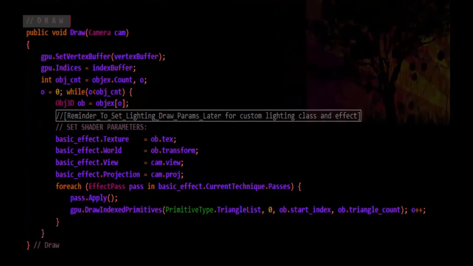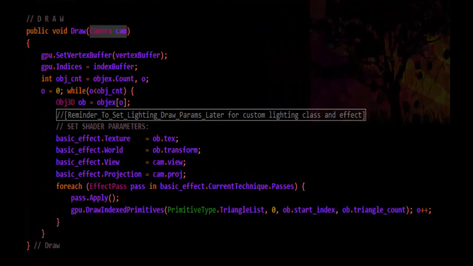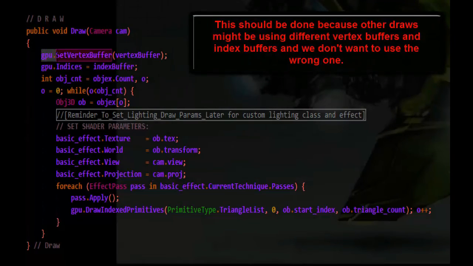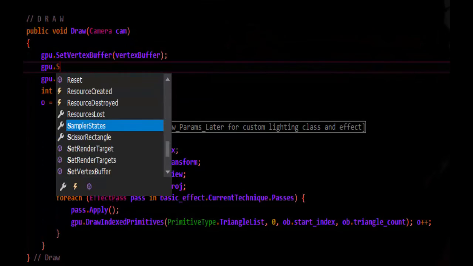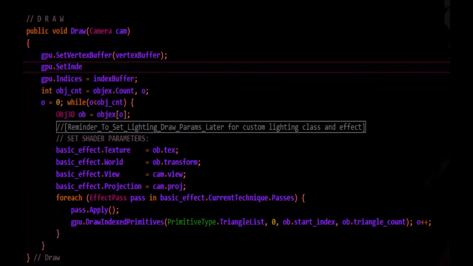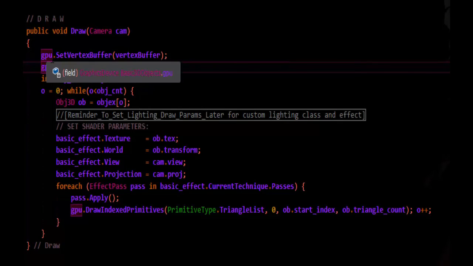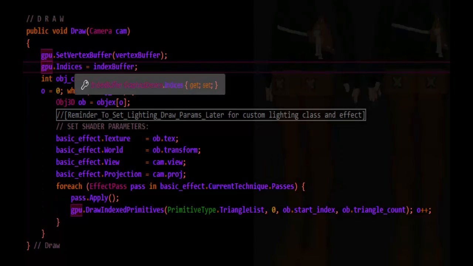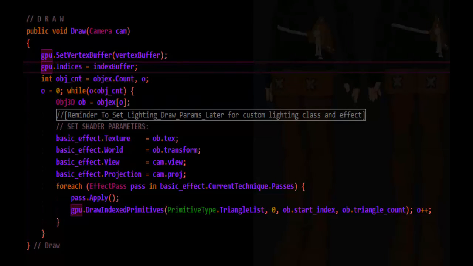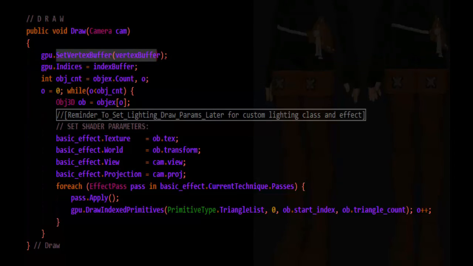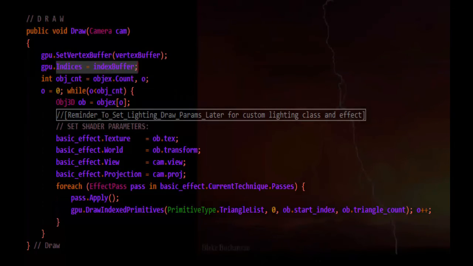Okay, so I added this draw method now, and we're passing in the camera, and we'll have to make sure we got all that set up in Game1. So the first thing you have to do is set the vertex buffer and set the index buffer. Now, for some reason, we don't have a GPU.SetIndexBuffer, but instead we have a GPU, or a graphics device, because I'm using GPU for short. That's your graphics device. GraphicsDevice.Indices equals. Not sure why it's different, but that could be a bit confusing. But you need to set your vertex buffer and then set your index buffer this way.